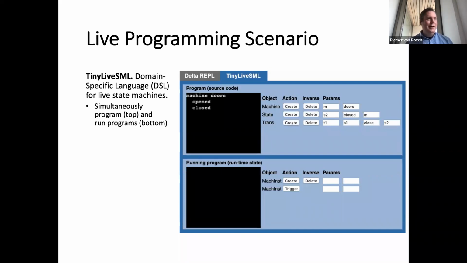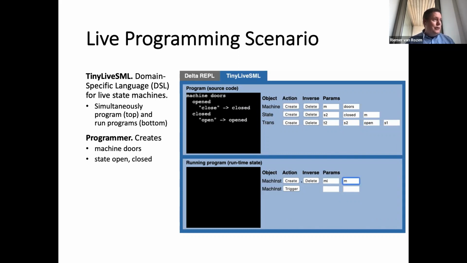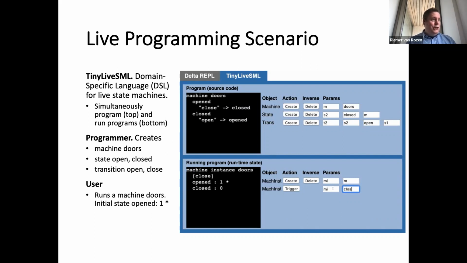This was a first version, a web UI that I presented at the live programming workshop. And what we see happening is that we create machine doors, we create open and close state, and then we run this machine, which is initially in the open state, and then trigger the close action, and we see that the state becomes closed. The little star shows that it made a transition. And the brackets where you see open, that actually signifies a button. Well, maybe I should have made this one in Godot as well. It would look better, I think.